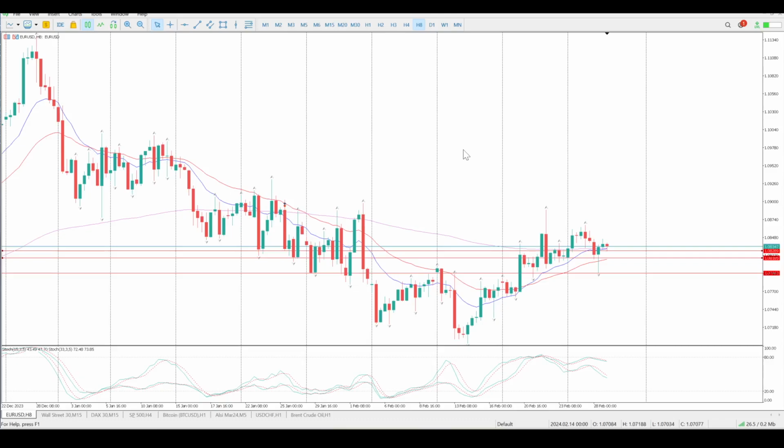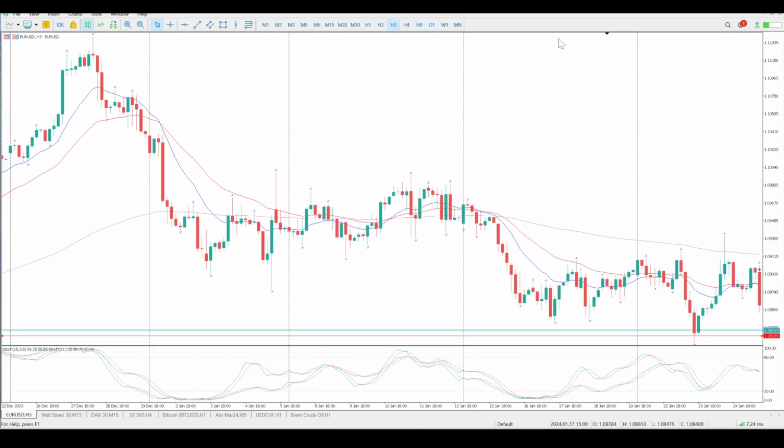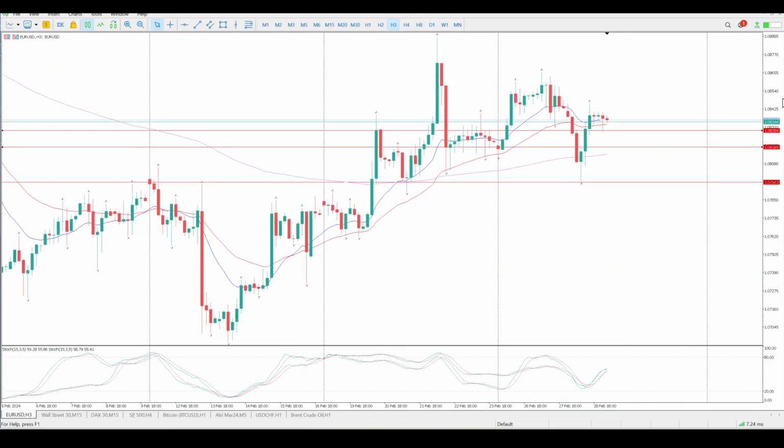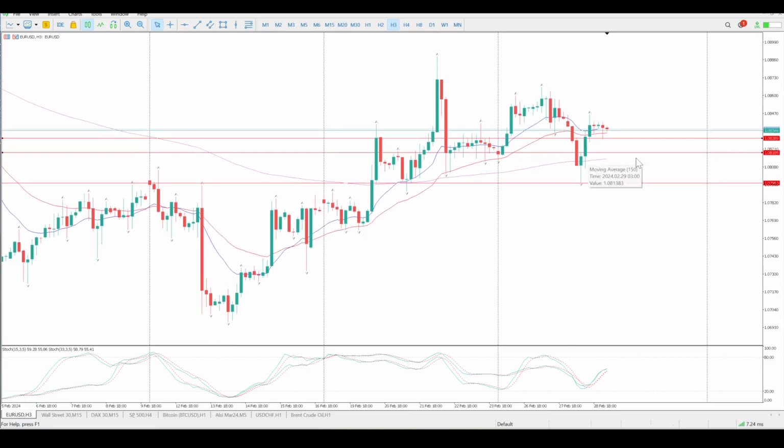Now, that would be very interesting because there's quite a bit of data coming out that would impact the dollar today, and there's also data coming out that's going to impact the euro. So if we just drill down to the levels we want to be paying attention to, this week has been big down, big up, big confusion, no real change there. Nice juicy pin bar with follow through off the structure, and the structure is at 107.963. So we've obviously got a whole host of potential support and resistance in this zone.